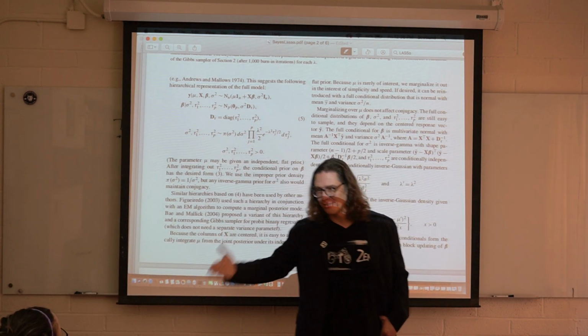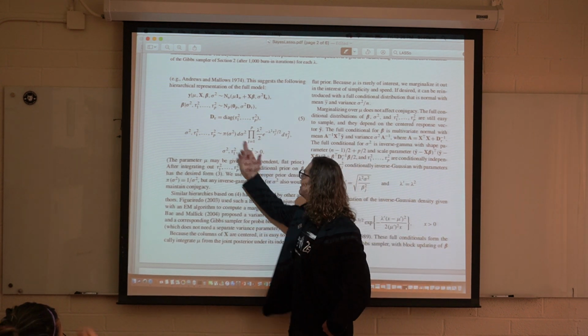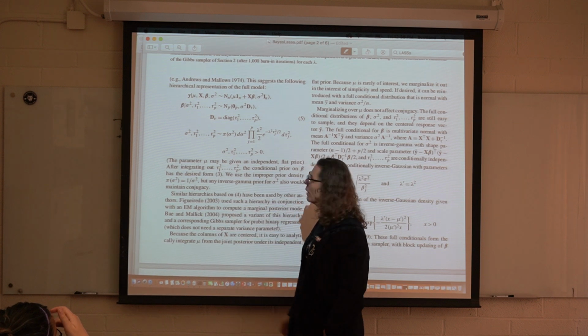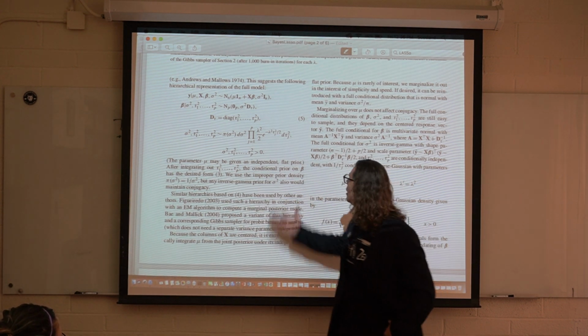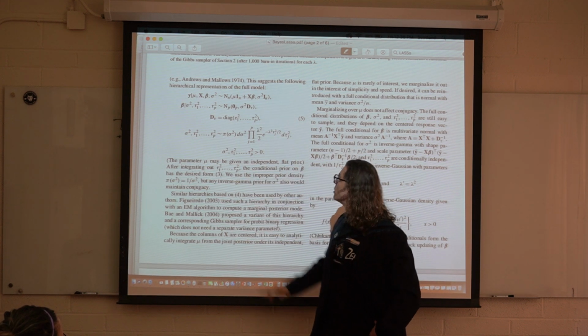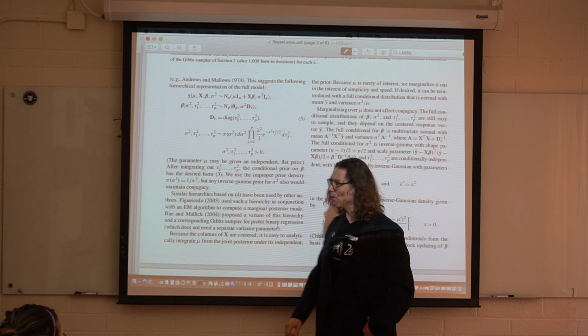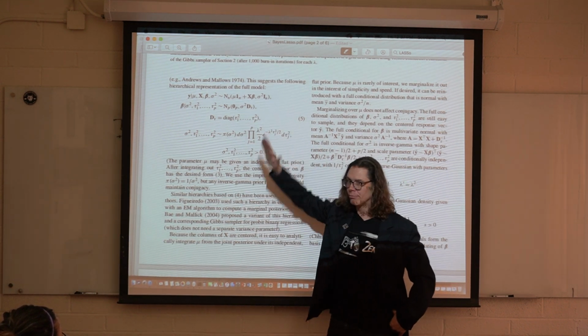That's the lasso. You'll notice that in this representation right here, they did not use the lasso on this variance term right here. So you might not want the lasso everywhere, but on all the betas that are depending on those taus, we want to be able to push those out of the model. So this is the lasso.